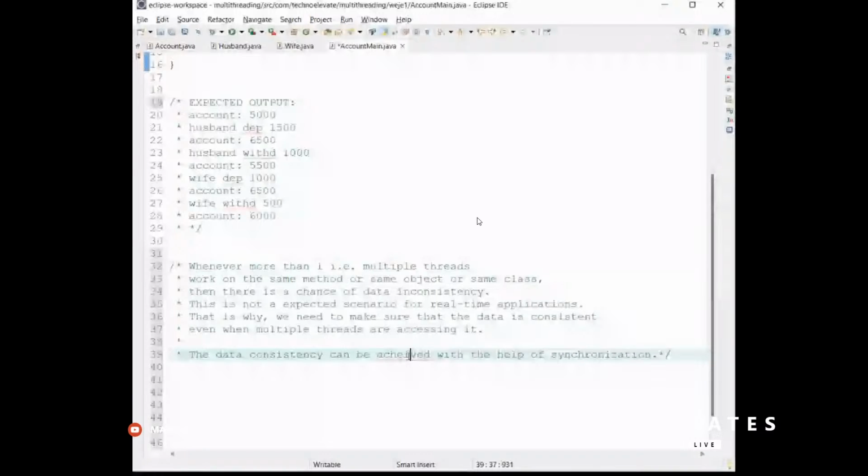It can be achieved with the help of synchronization. Okay, now give a new heading: synchronization.